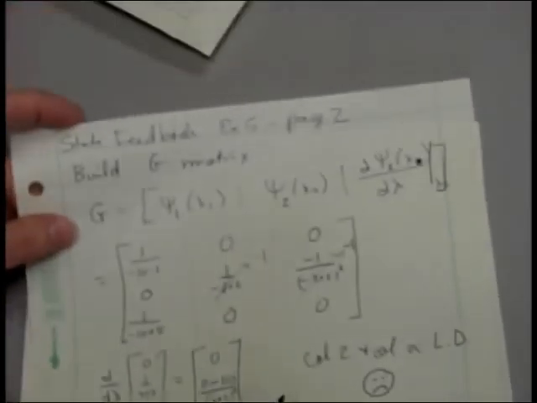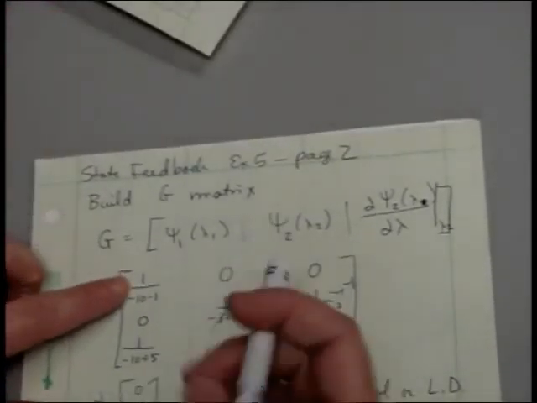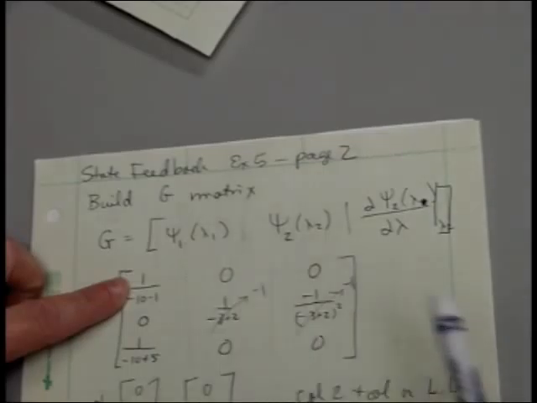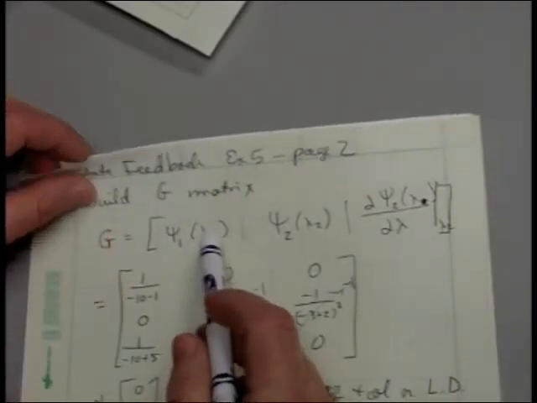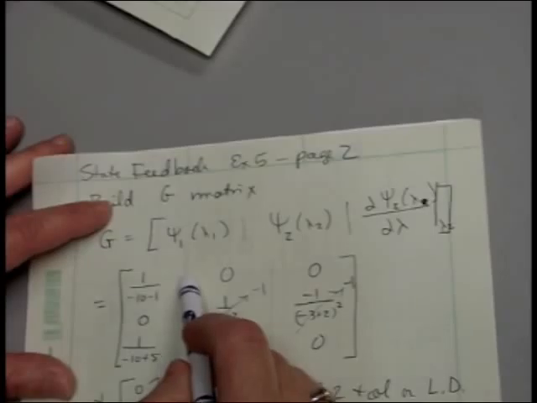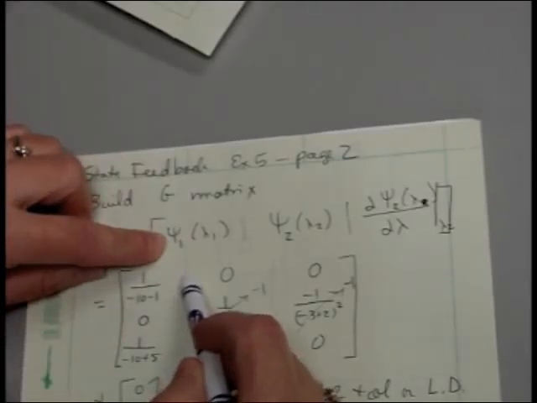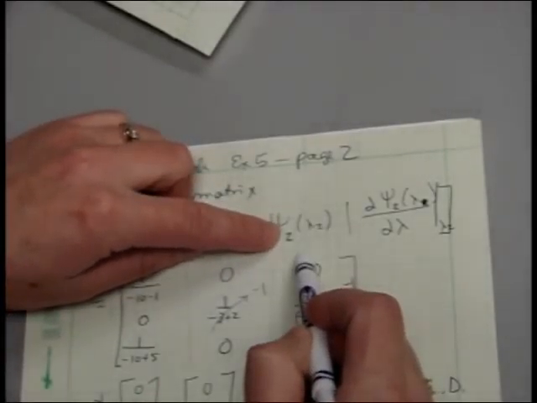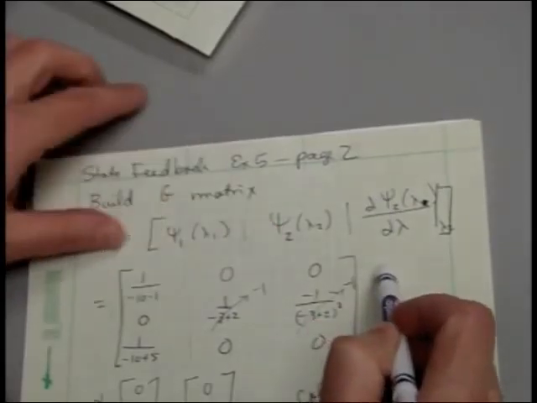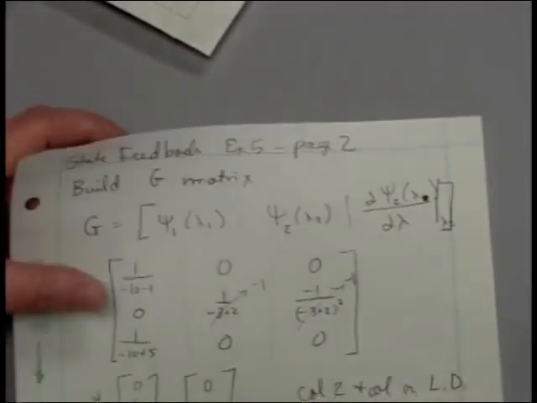And so for this first one, we would have had 1, 0 for E, corresponding to the first column of psi, and then a 0, 1 corresponding to the second column. When you do the derivative, you just put a 0, 0. But this one didn't work, so anyway, we're not doing that.